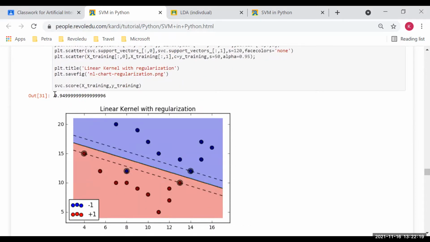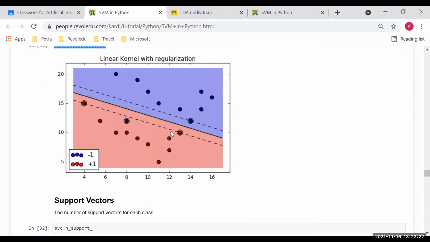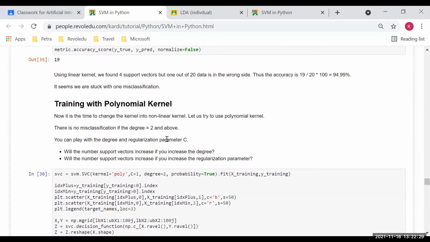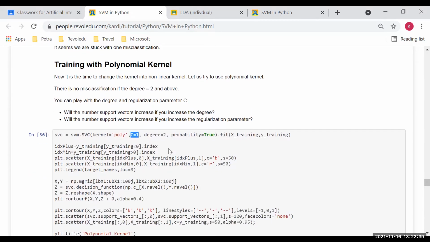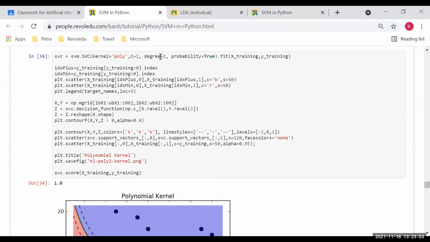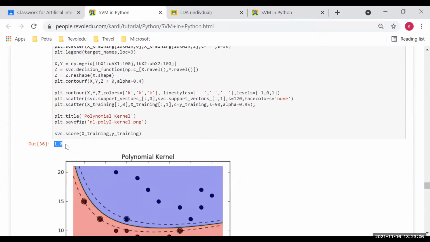And then I got the accuracy. Accuracy in here is say 94%. Okay. I can also train using a different kernel. Okay. For example, I use polynomial kernel. What is the degree? You can also put the degree, and then this is the cost. You can also put the cost. Remember, the cost, you know the equation a while ago in the slide, right? So you understand the meaning of this. Okay, so now if you use polynomial kernel, you will see this is the support vector. Okay, and of course because you increase the kernel degree, okay, you get 100% accuracy.